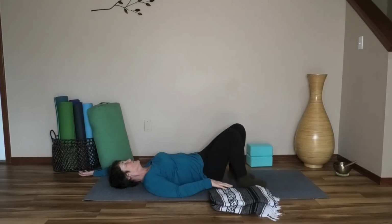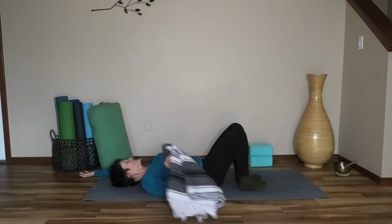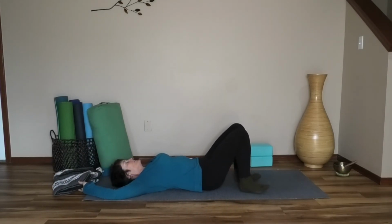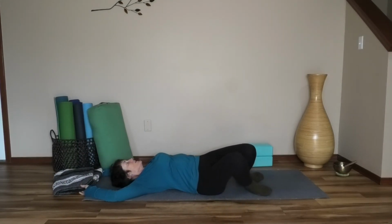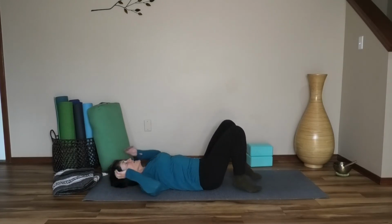Lift up your hips a little bit and straighten out. Find your center line since we made that adjustment. Maybe let both knees windshield wiper right and left. Reset our hips and our spine before we bring that twist to the other side. Come back to center.